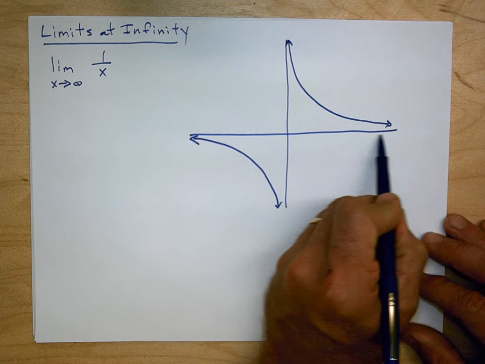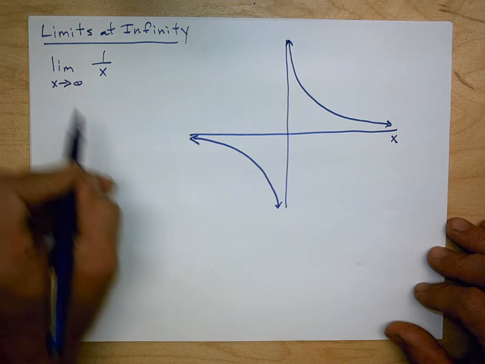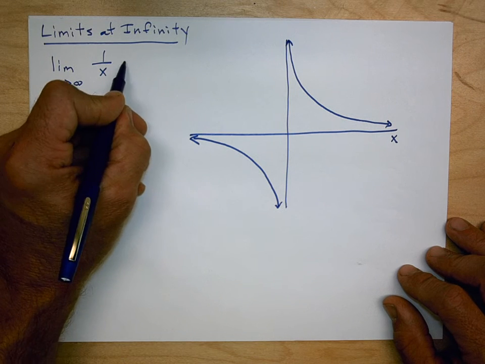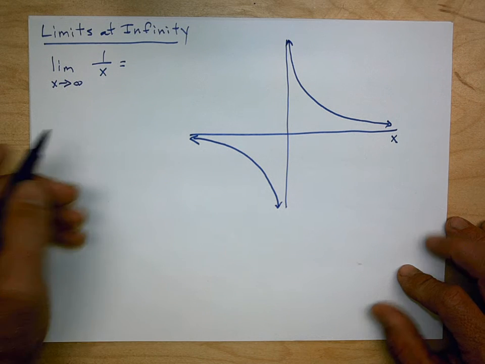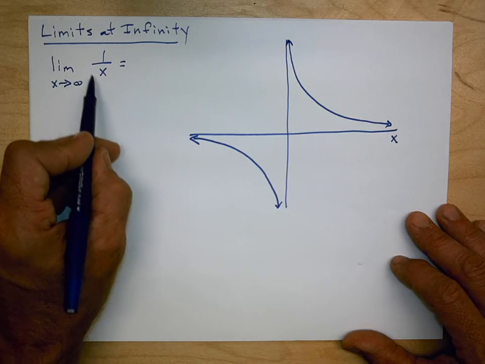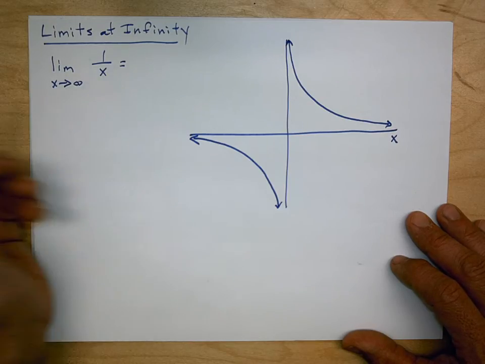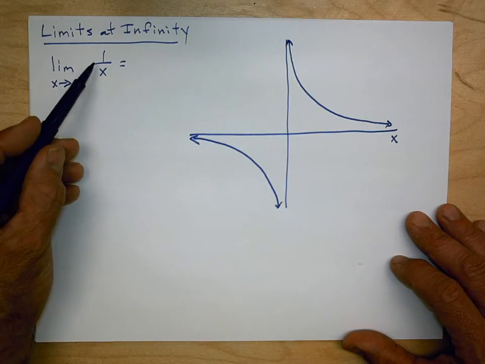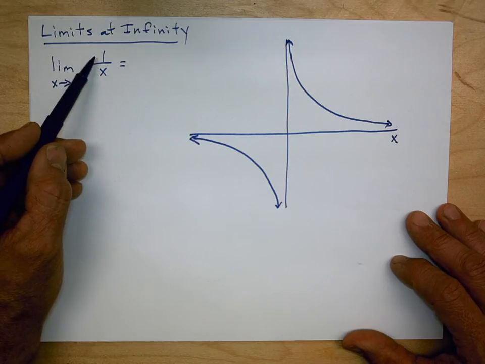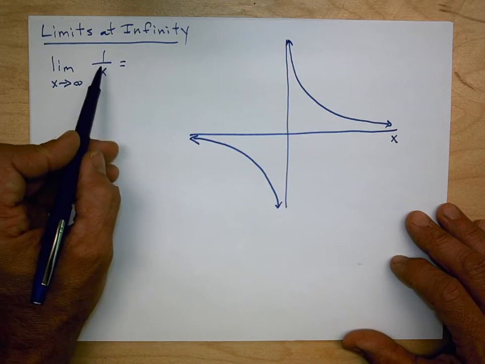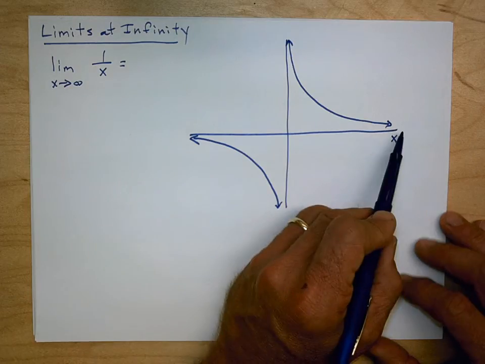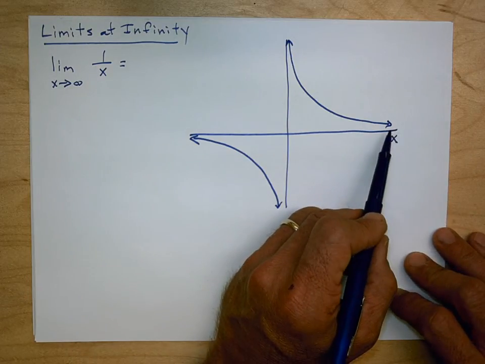So as we go farther and farther out on the x-axis here, what does the function seem to do? We could also make a table, but I think we can just think about x getting larger and larger, and 1 staying 1. If you take 1 and divide it by 10, you get 1/10, and divide by 100, you get 1/100th, by 1,000, you get 1/1,000th, and so on. So on one hand, it's clear that it's getting smaller and smaller. The question is, can it ever equal 0? And the answer would be no, right?